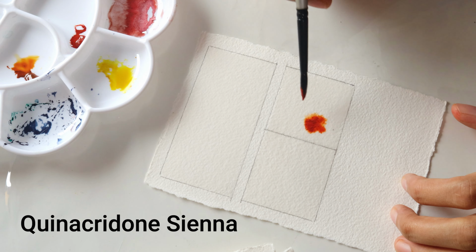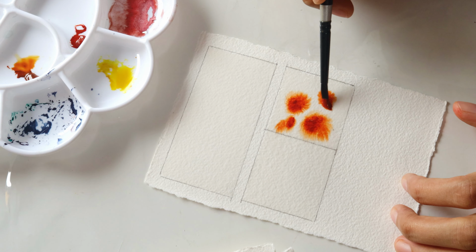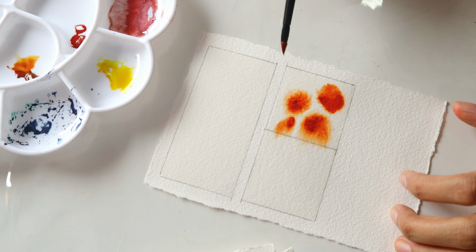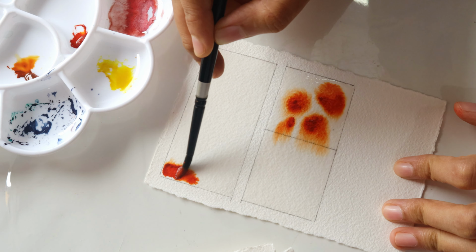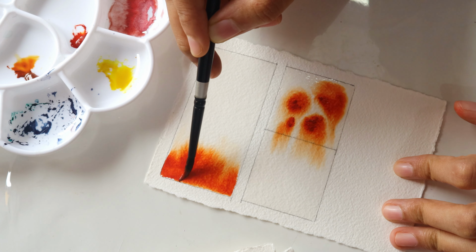Quinacridone Sienna feels like a color of sunset. It is orangish but with a touch of burntness to it. This color feels transparent and inky.